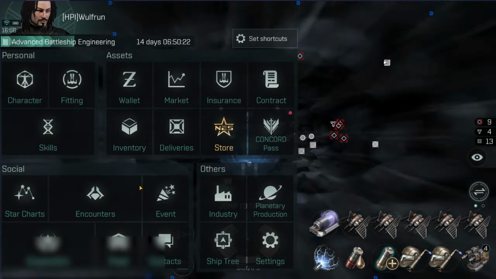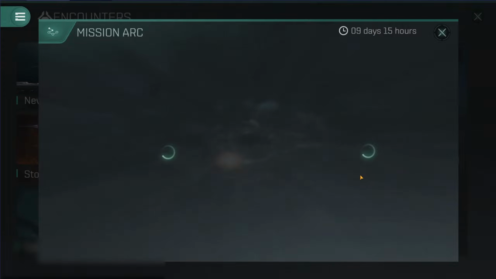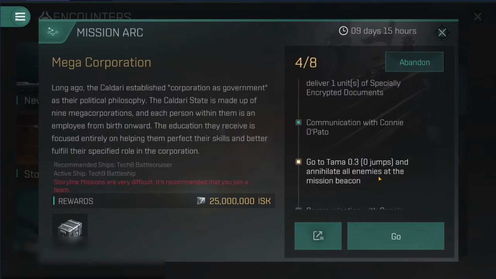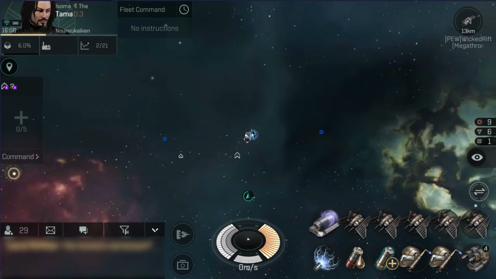So just to show you the mission I'm doing. Mega Corporation. There you go, destination reached. Alright, Tama, I'm going to do it. I've got a probe set up to give me cover.